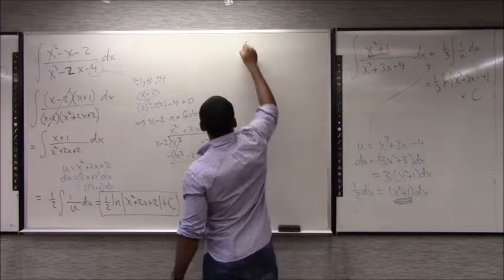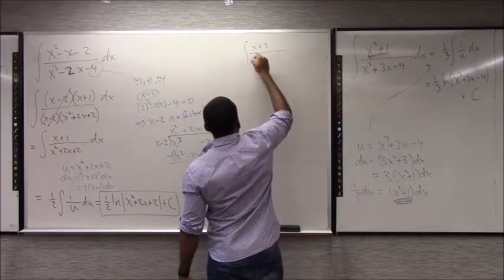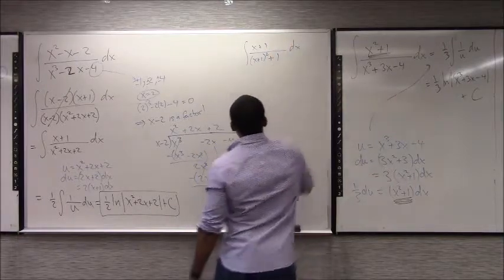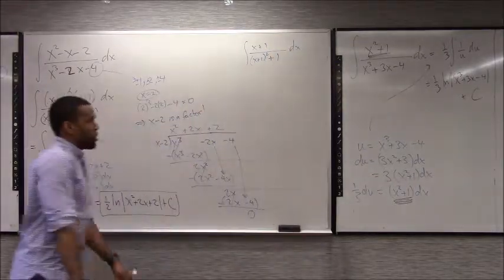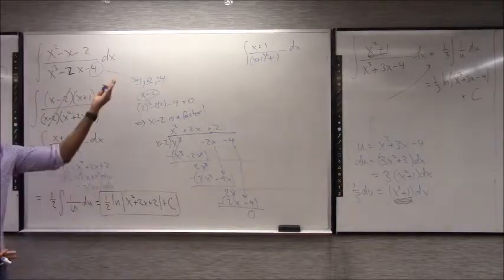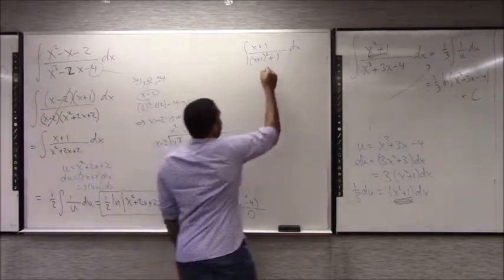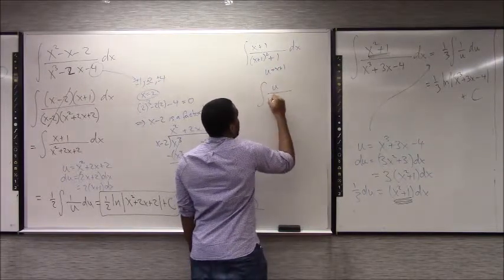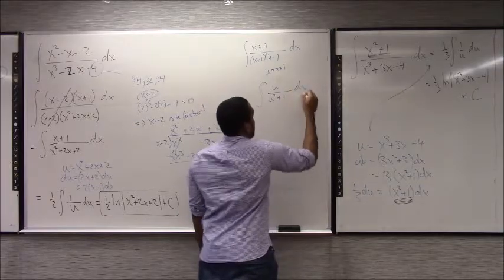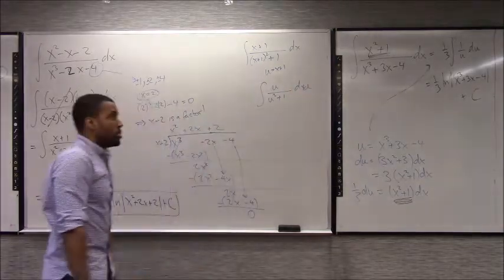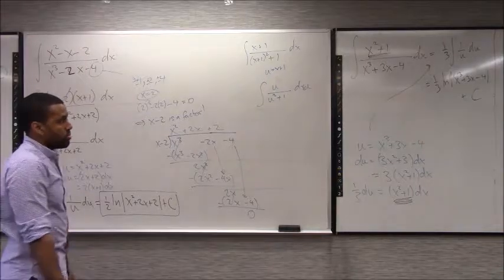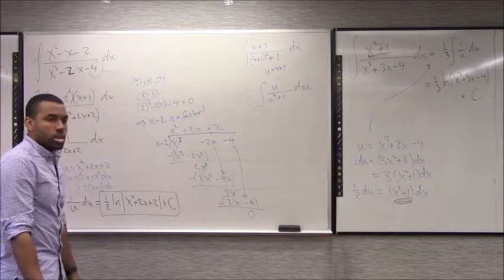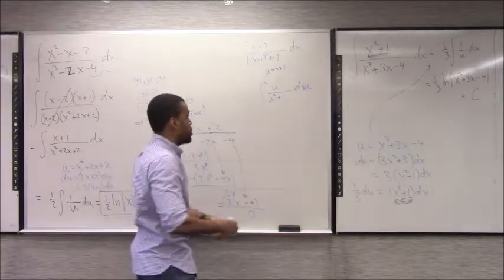Because I think you're thinking of just doing x plus 1. This would be x plus 1 squared plus 1. This is actually true. I never thought if this would work out because I would have thought of this first and then I wouldn't even worry about that. But you could do something like, sure, u equals x plus 1 here, and then this integral would just become u over u squared plus 1 du. And how would you do with that? Then you'd end up doing a substitution again, right? You'll end up substituting eventually.